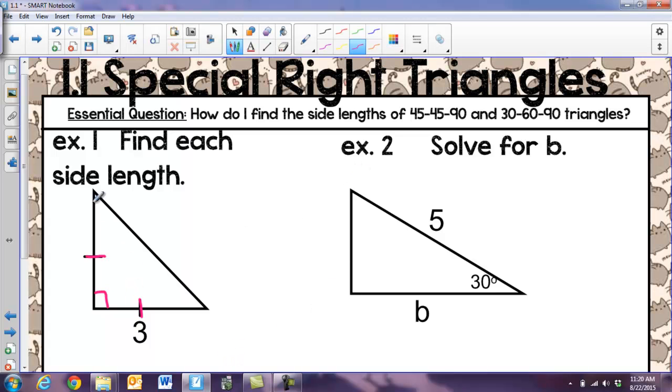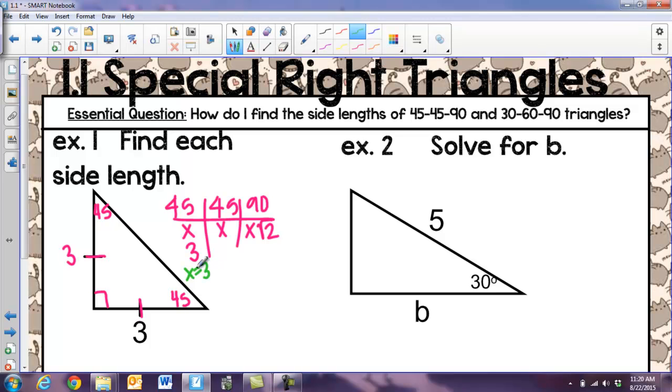Okay, and since I know it's isosceles, I know I can put in that this is 45, this is 45, and I can go ahead and draw my 45, 45, 90 chart. So I know that those proportions are x, x, and x root 2. And then I go ahead and fill in what I know. In this one, I know that opposite the 45-degree angle is 3. I also know that that one is 3 just by inference. And so now I could fill in the rest of my chart. In this case, x equals 3. Pretty straightforward right there. Wherever I see an x, I can put in a 3, and I know that this missing side would be 3 root 2. Okay, pretty straightforward. Let's try one of the 30, 60, 90 guys.